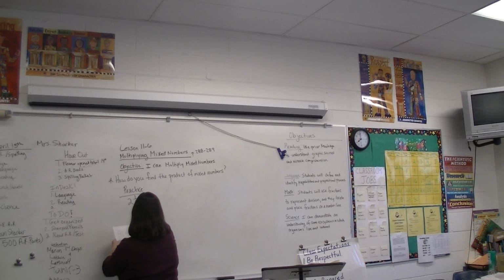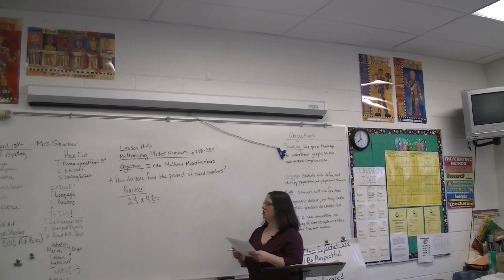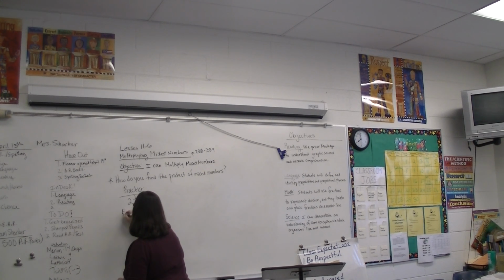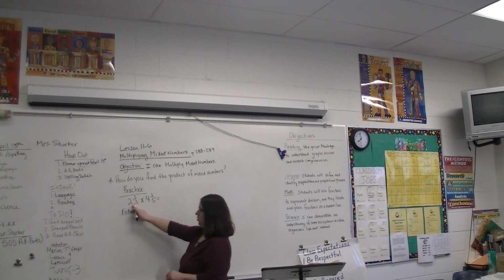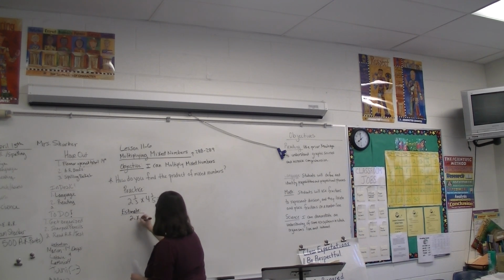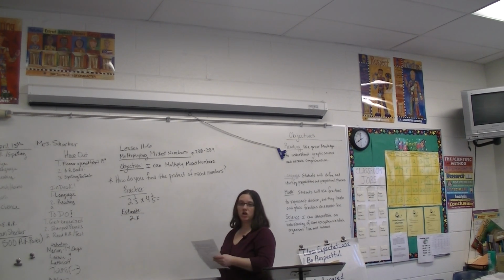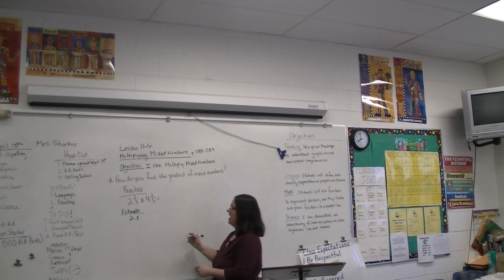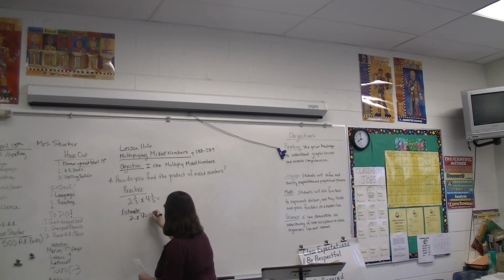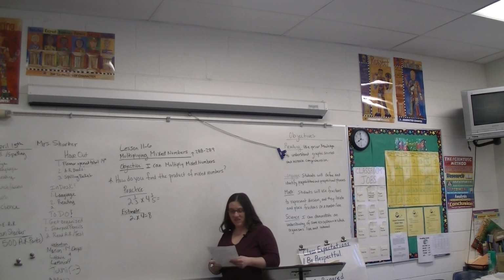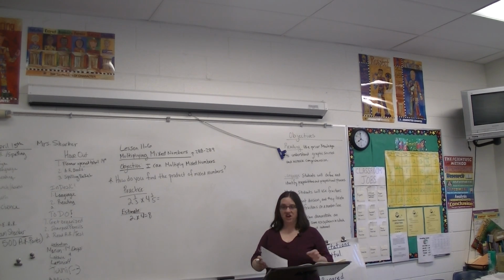Our first mixed number problem is going to be 2 1/3 times 4 1/5. Now our first thing we want to do then is estimate. Okay, so 2 1/3, is it closer to 2 or is it closer to 3? And that estimate is 2 times 4 1/5. Is that closer to 4 or is it closer to 5? And that is closer to 4. So our estimate is 2 times 4, which is 8. So at the end, our answer should be somewhere near 8.